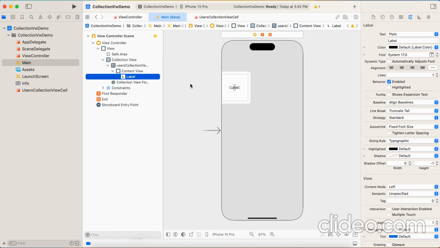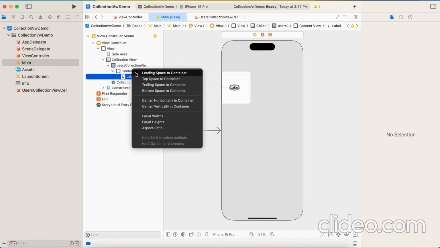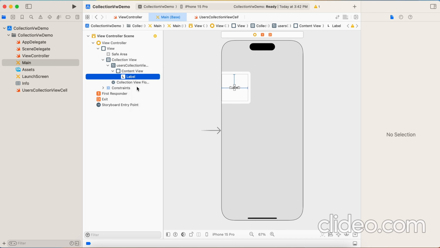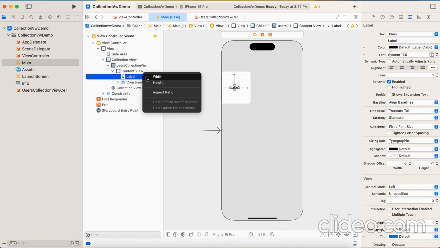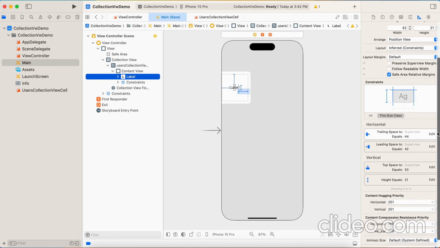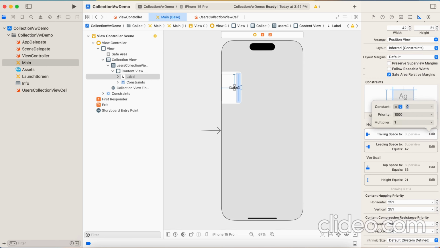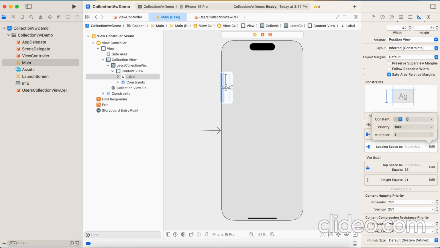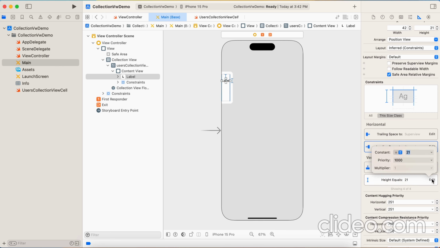Label 1 for leading, top, trailing, for name, maybe height 2. I am updating trailing 0, leading 0, top space maybe 20, height 30.